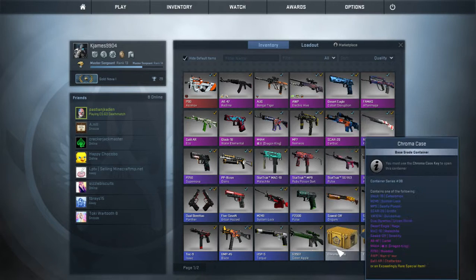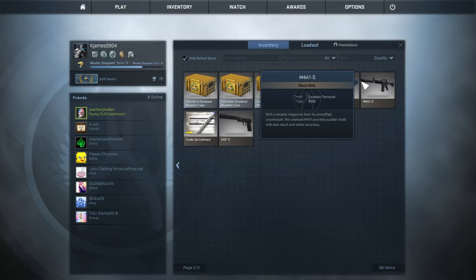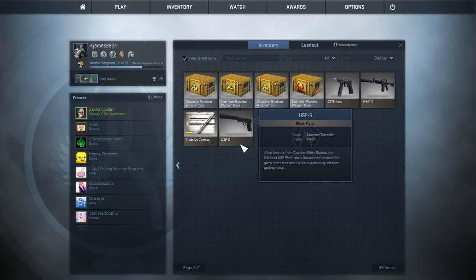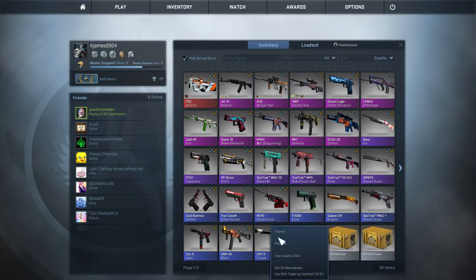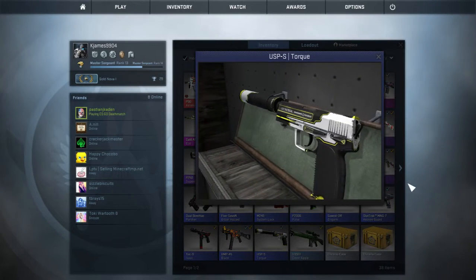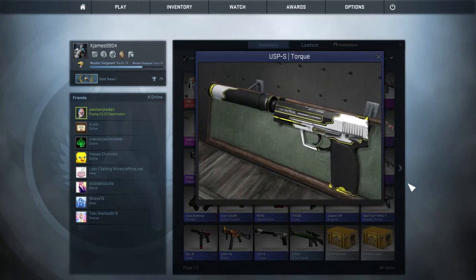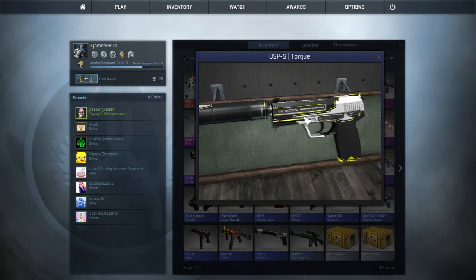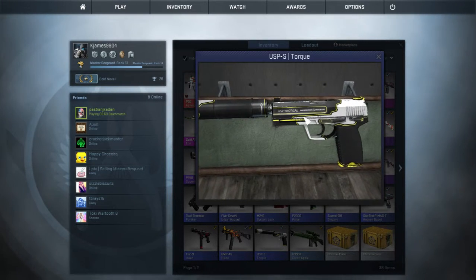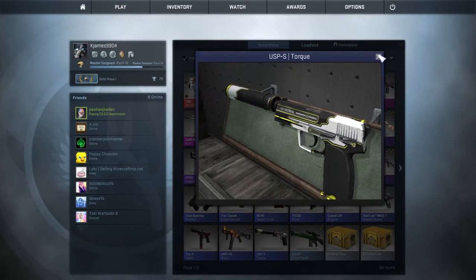Moving on, this is my only one that is not at least military spec or worse, because on my other page here it's just the ones I don't have any skins for, or the backup ones, other than my cases. So here I have a USP-S Torque minimal wear. I really like this skin. It's very nice, and it's just a good gun. I think this is better than the P2000, except I like my skin on the P2000 better, but we'll get to that in a bit.